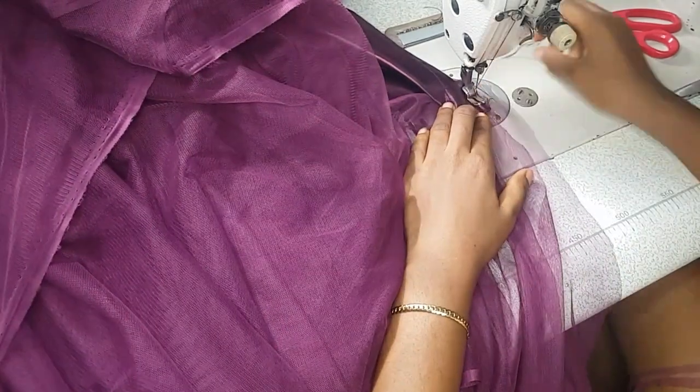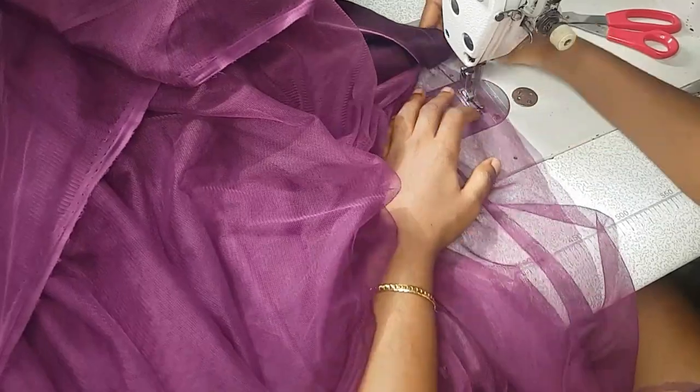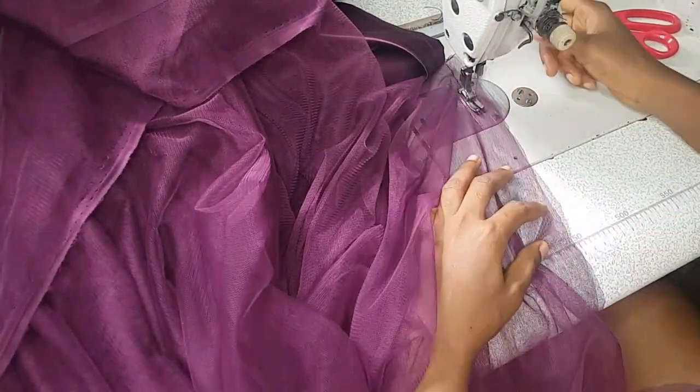So after doing this, I'll go ahead and close my zipper allowance. Like, I'll leave a space for my zipper and I'll close the remaining part of the zipper.